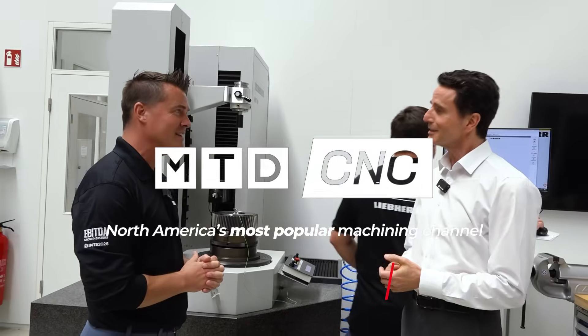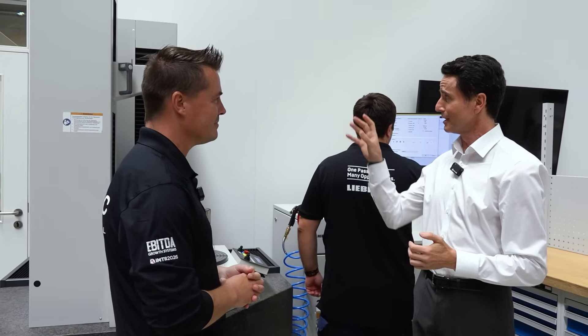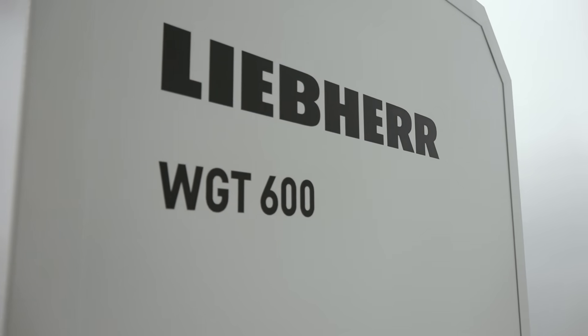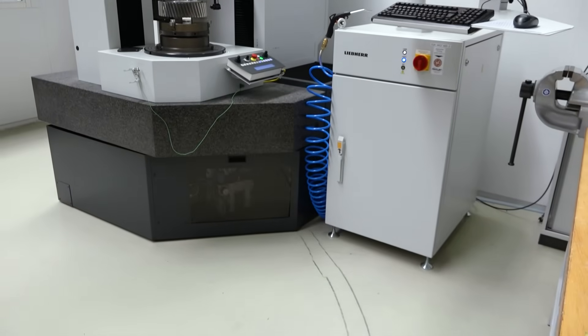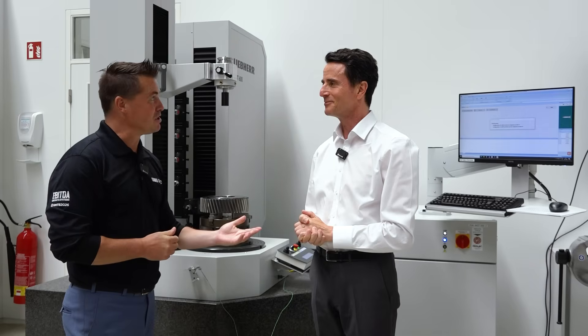That's right — 2019 was the start of Libre. We took over the measurements department machines from the company Wenzel. That's the reason why we still have the W in the three letters of the machine. We took over in 2019, but from 2019 to today, we've developed so many new things in this machine that now we're thinking about giving the machine its own identity — a new name, a Libre name. That will happen somewhere later this year.